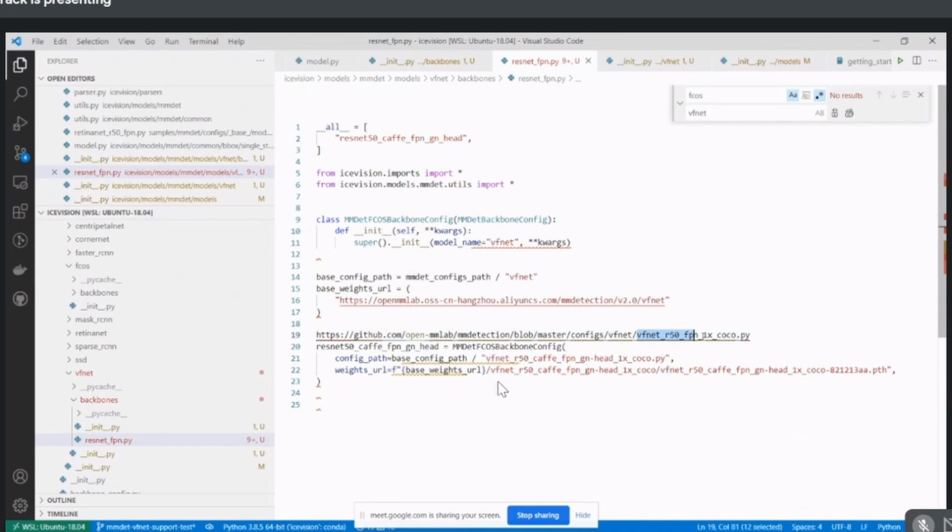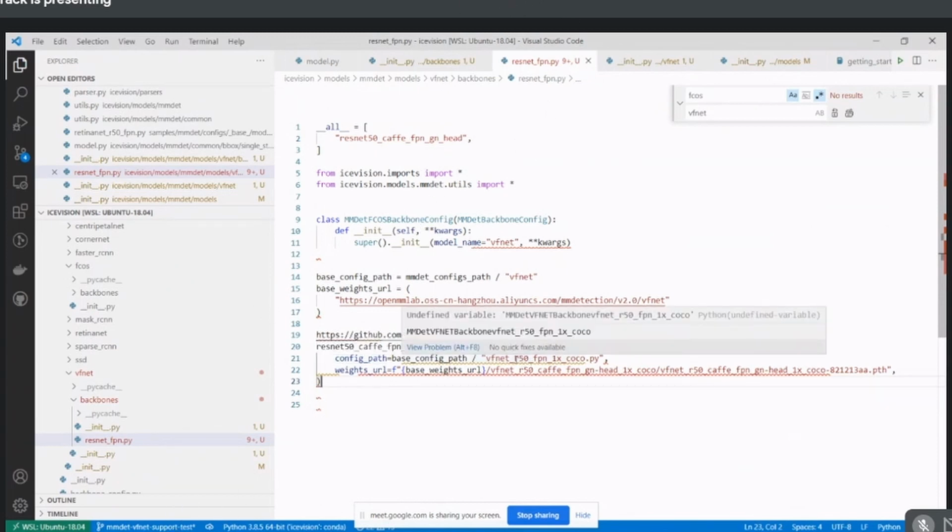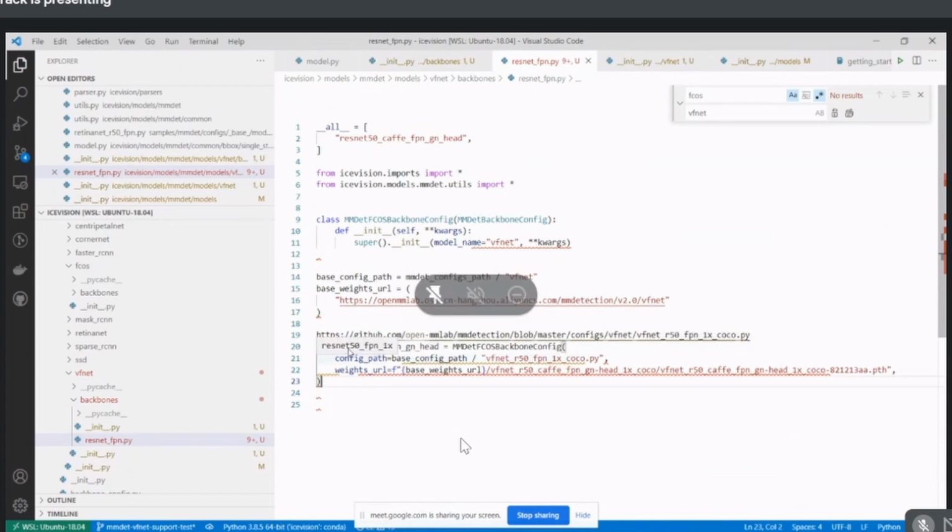So what I have to do is to copy this and put it here, and then do the same thing. You can see here, we have the convention of calling it ResNet 50, and they have the convention of using R50. We use ResNet 50 because TorchVision also uses the same explicit naming. So what we have to do is to paste here, remove Coco, and remove this, and this one has to be ResNet.